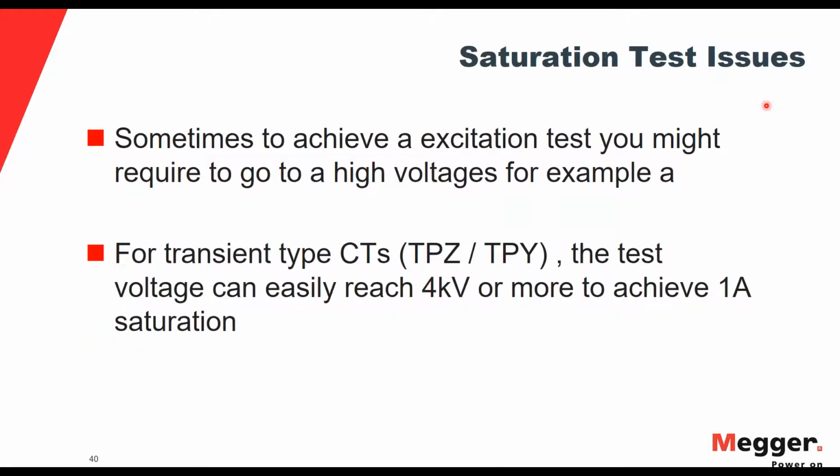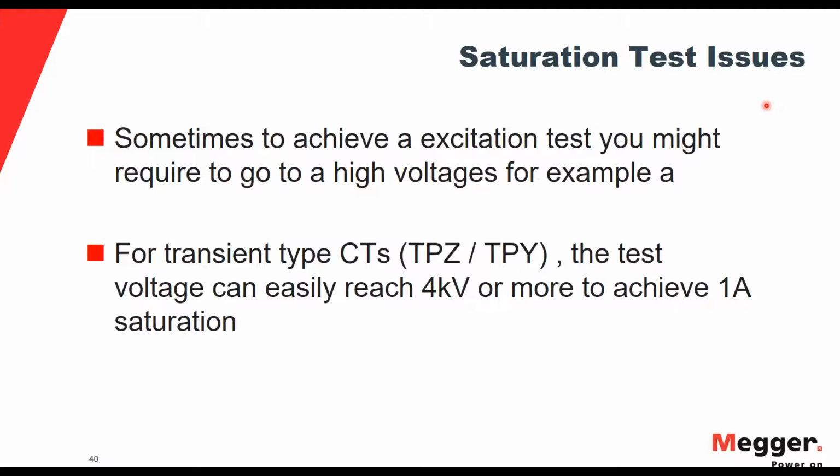Another issue, especially in the saturation test, is the high voltage component. Sometimes you have very high voltages on the CTs. You have to inject them to get this saturation value, and sometimes that requires a high voltage source, which could be expensive and also unsafe for you to use. That's why Megger has developed a method to overcome this issue.